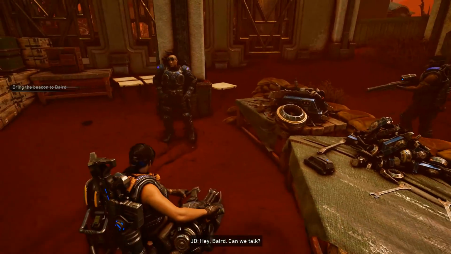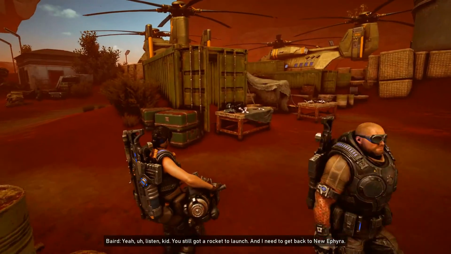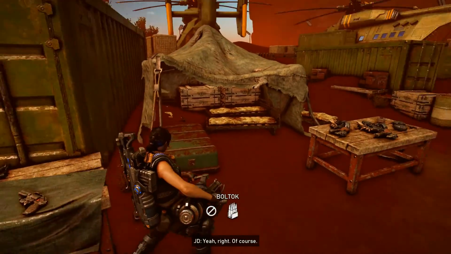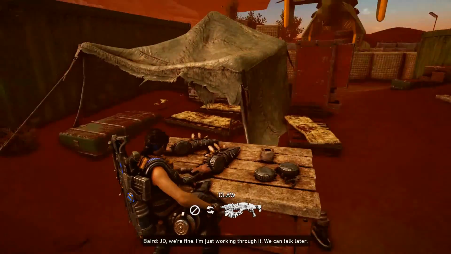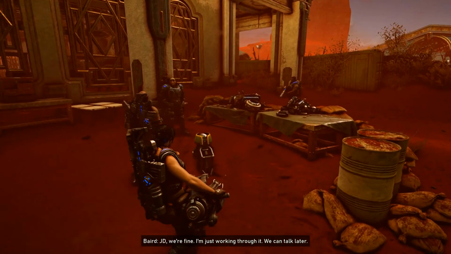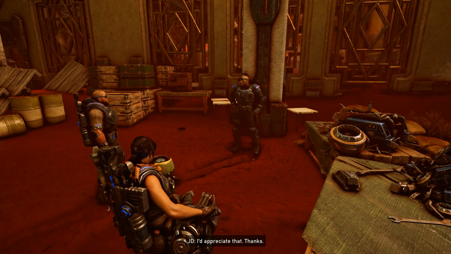Hey, Baird. Can we talk? Yeah, listen, kid. You still got a rocket to launch, and I need to get back to New Ephira. Yeah, right. Of course. JD, we're fine. I'm just working through it. We can talk later. I appreciate that. Thanks.